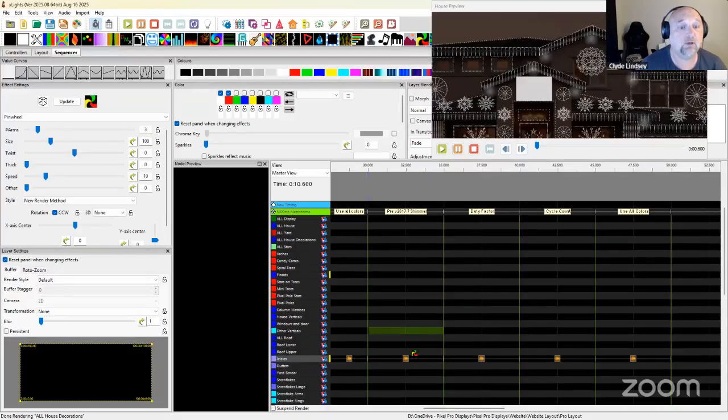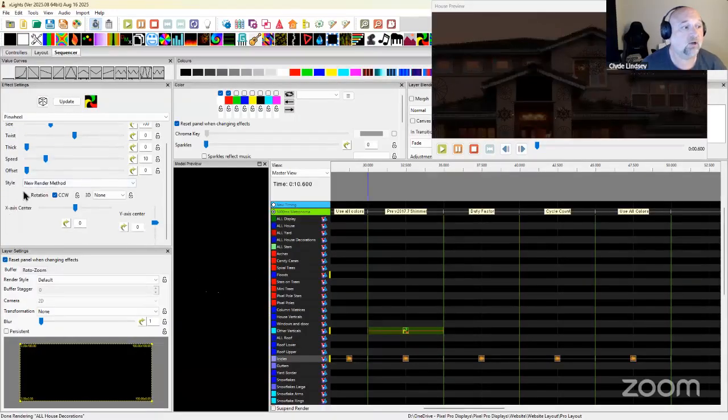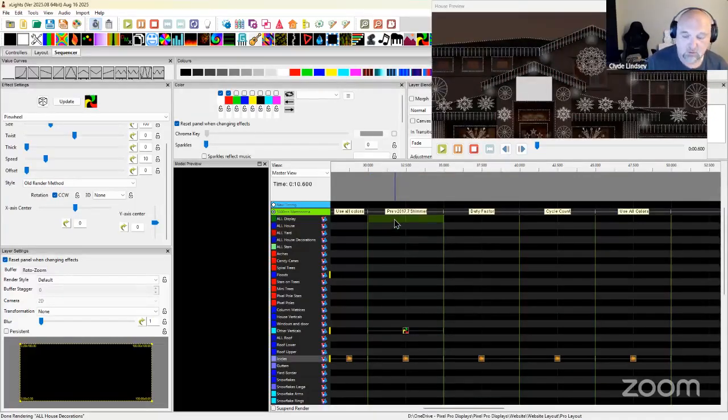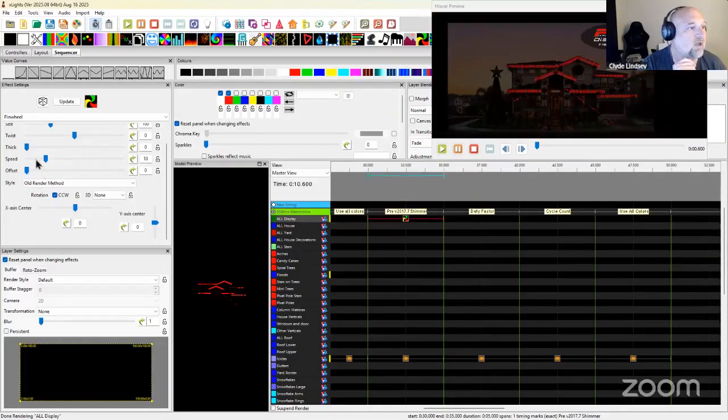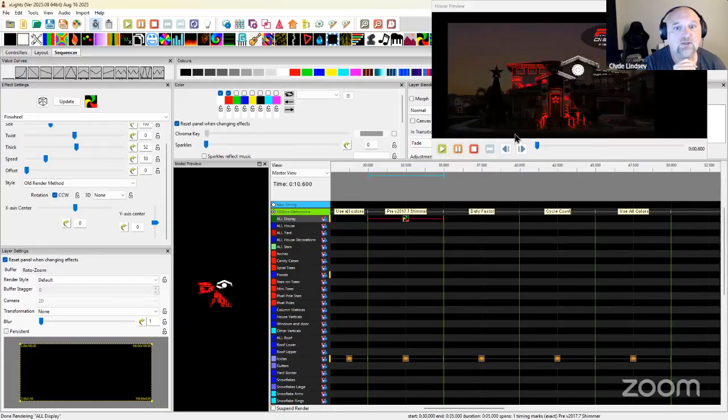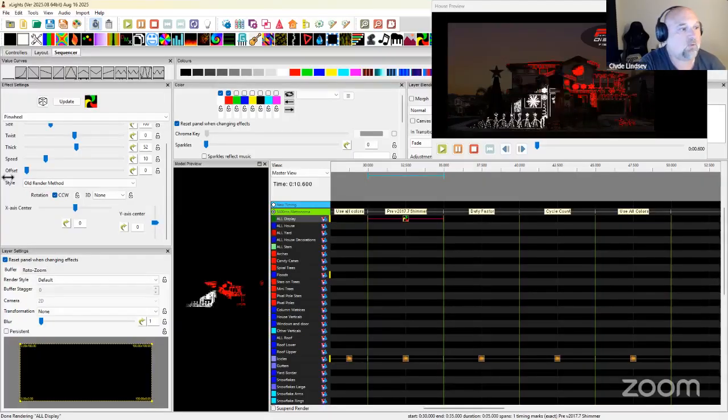First is the pinwheel. If we go to pinwheel, you can see here style, new render style method versus old render style method, and that was generally because there was artifacting with the old pinwheel, and the only way to fix it was to rewrite it. Here, we'll put it up on the all display. There we go. There was artifacting whenever you had certain settings. See where it's kind of sparkly there, where it's kind of missing? That's artifacting, and that was synonymous with the original version, and the new method cleaned that up, made it look real perfect, and that's the default now.